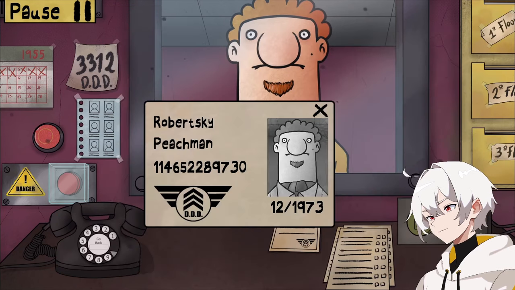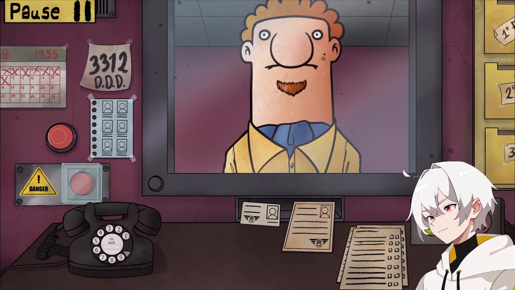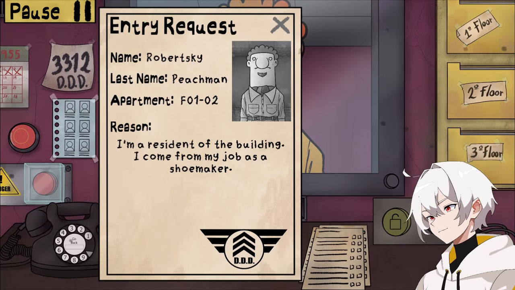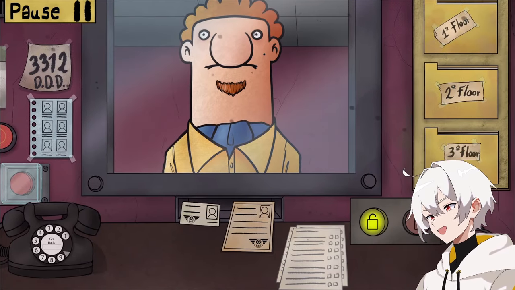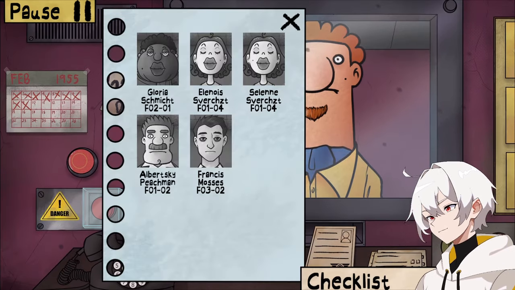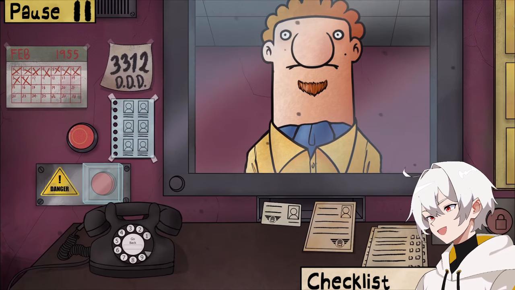11/46/52. 28/97/30. Okay, this fits. Okay, this thing is here. Resident. Okay, he seems fine, just very weird. ID, appearance, entry request. Is he on the list? He's not, but who cares?